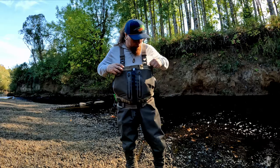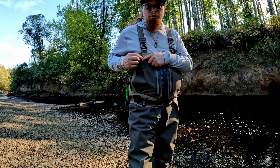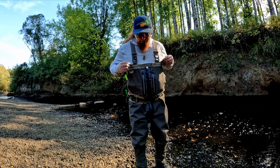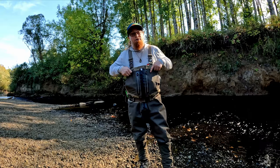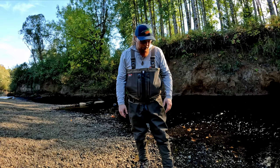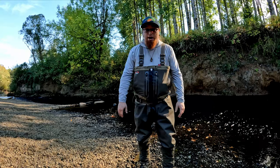There are little loops and D-rings here that you can use as attachment points. For instance, I have a lighter clipped to this D-ring. But honestly, what I use them for most is hanging my waders. Every time I'm done wearing them, I hang my waders on the wall right next to my bed, and that's where they stay until the next fishing trip. These loops work great as a hanging point on a hanger — it's actually perfect for that job.